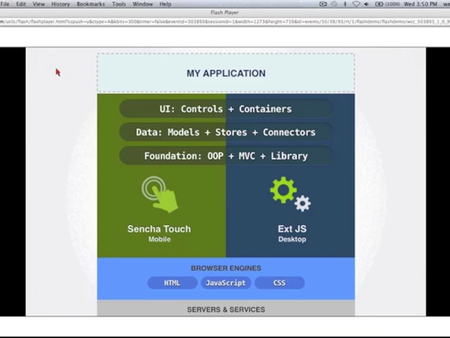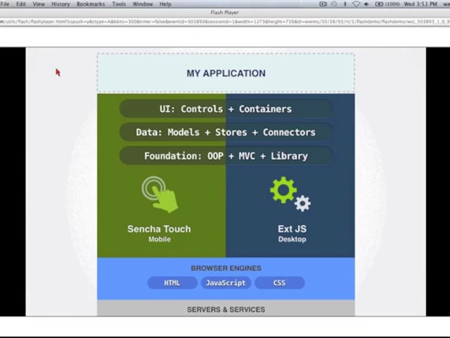On top of that, we build a set of data capabilities so that you can pull in from backend data stores or AJAX sources or whatever it might be, or REST data sources, excuse me. And those provide you the models, the stores, and the connectors to those various data elements. And then we also provide a set of UI elements, whether that's layouts and containers or UI controls. And we'll show you specifics in a minute.